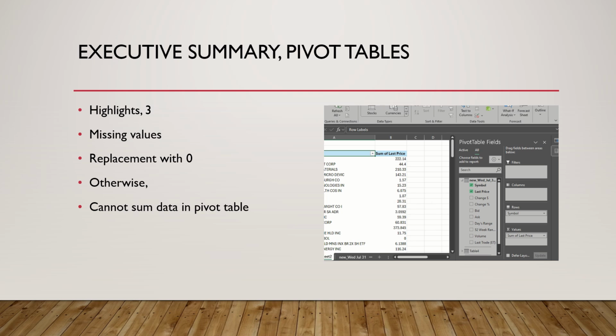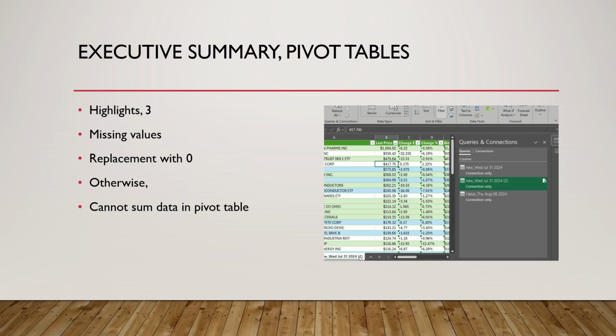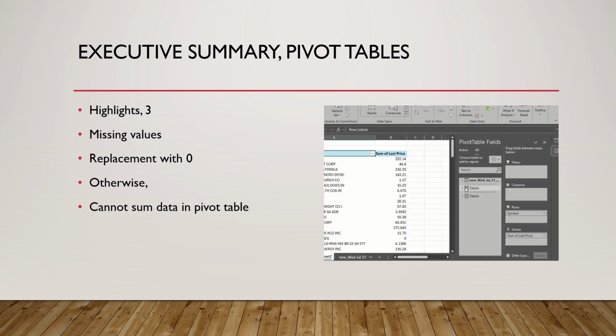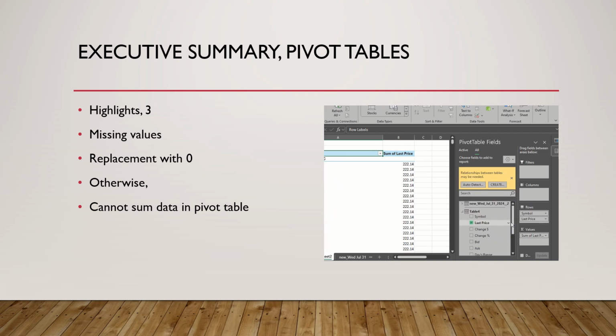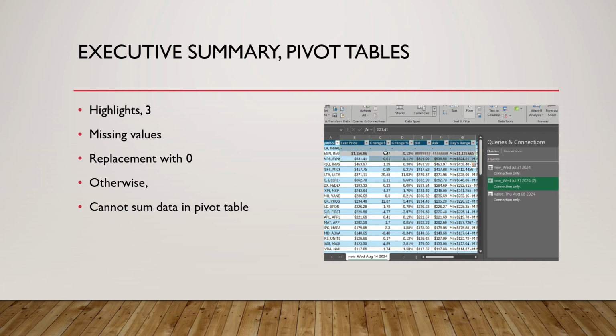That has worked. And we said we wanted to do a side-by-side comparison, which is to say we wanted to look at August 14th side by side. So I'm going to go to August 14th, select the last price. It came up as a count. That means on August 14th, I had a similar problem with the data. I'll double check if that's the case.